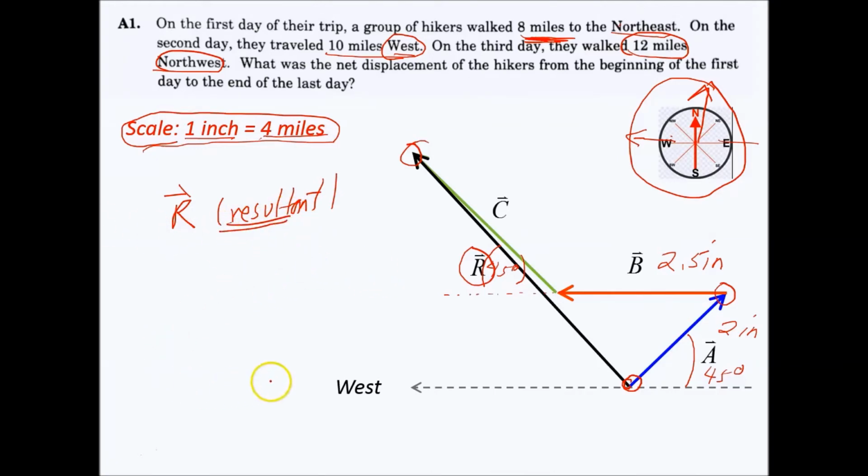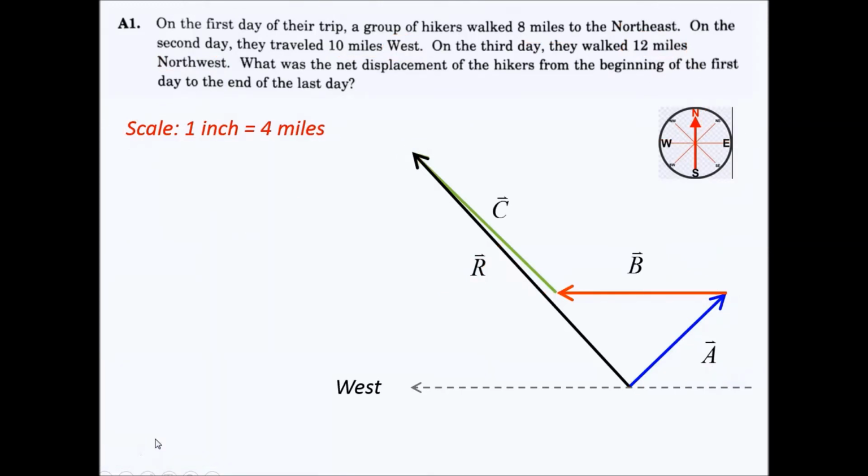Okay, so now let me get rid of some of this. Let's get rid of these marks I've made. Here we go. Okay, so now this is what you're going to end up with on paper. So how do we scale that back up to a real problem? We want to know what's the net displacement. We don't want to know that there's a line on the paper, but what we're going to do is measure it: 4.8 inches.